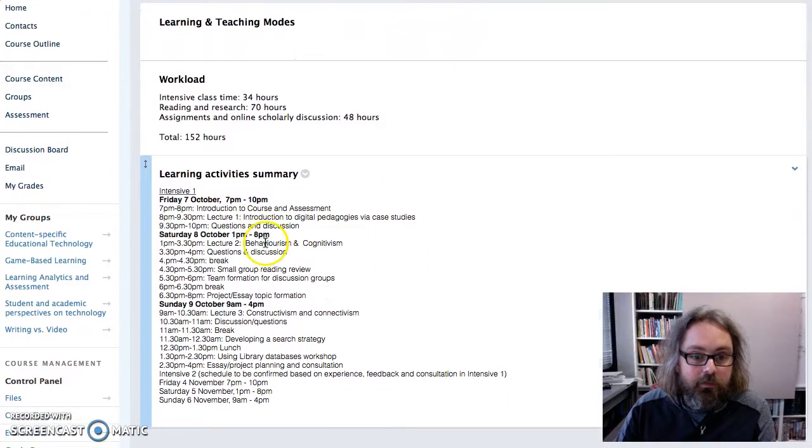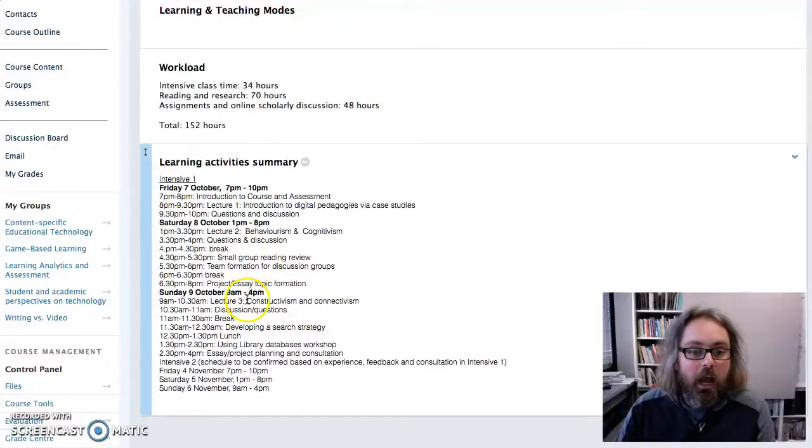Okay, this gives you a bit of an idea of the activities that we'll be doing. The second session, the second kind of intensive in November, I haven't planned yet because we need to see how this first one goes and what we need to do. And this is all flexible as well. So we may adapt our activities. I may bring in some more activities.